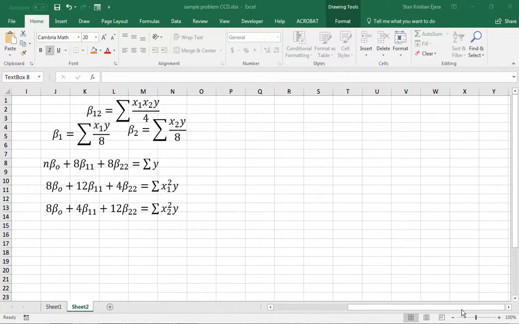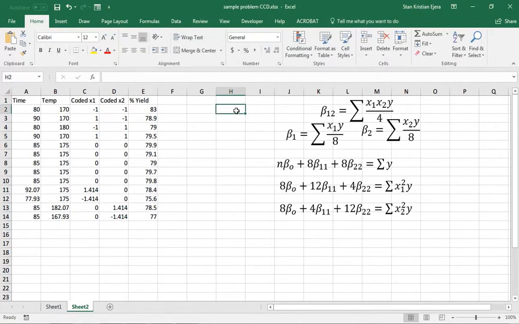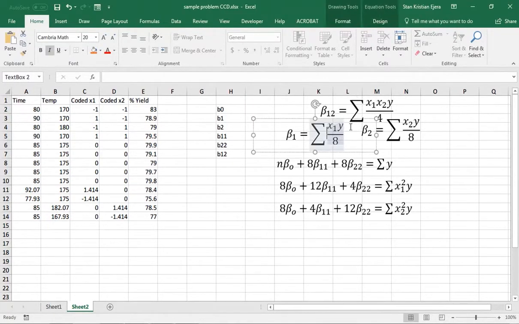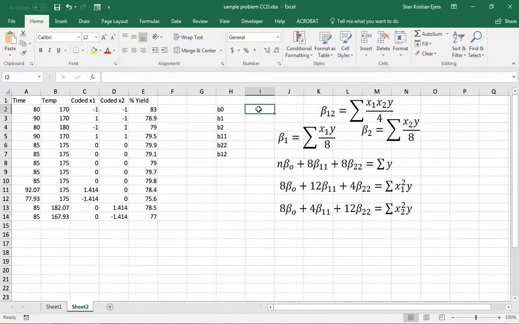Okay, so let's start off with the simple ones. I'll just write B0, B1, B2, B11, B22, B12. Okay, so the first one is B1. So let's start off with these top three equations now. So B1 is just the summation of the product of x1 and y.